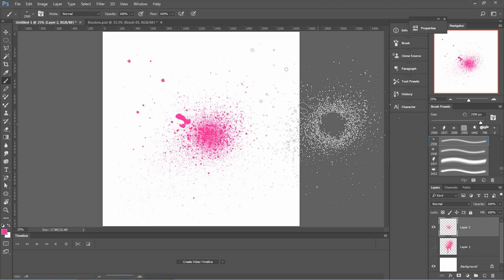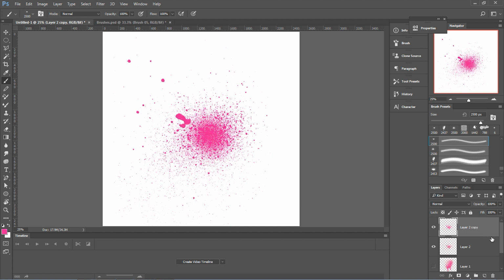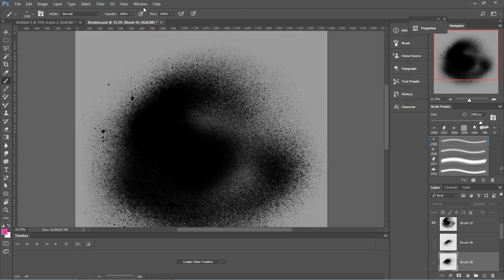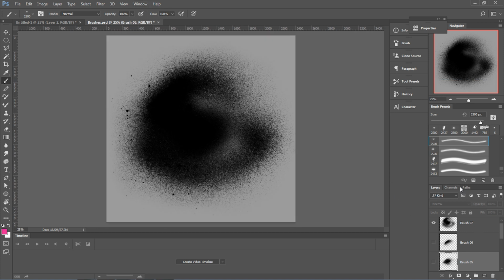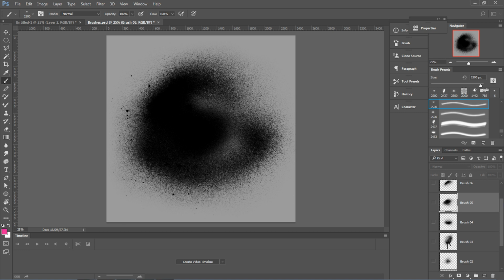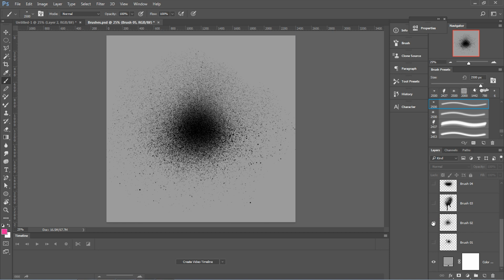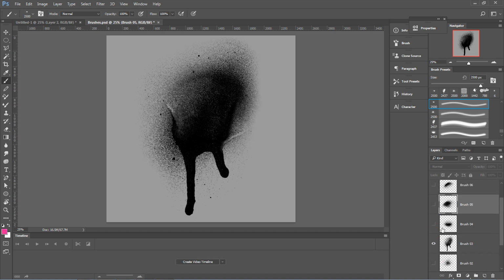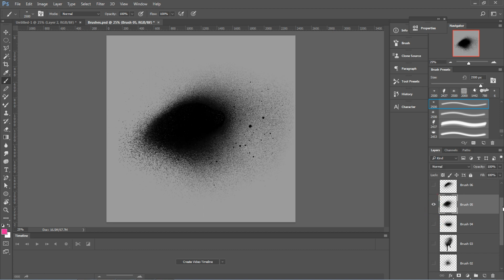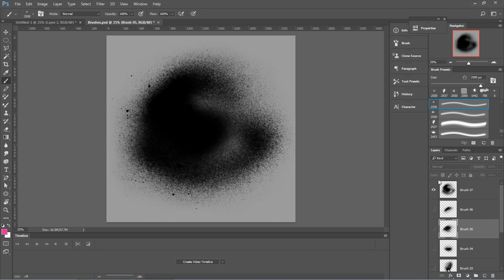All you have to do is make another copy and merge the two layers, and it's a little bit darker. Now what I ended up doing, for this example of the spray can effect, let me show you my layers palette. I created a solid layer so you can see the different brushes. Let's go one by one. I have the first brush, 01, on one layer, then the second one, the third, the fourth, the fifth. I create them on different layers and save this as a Photoshop file, and I'm gonna import this Photoshop file into After Effects, and I can quickly access any of these different layers.